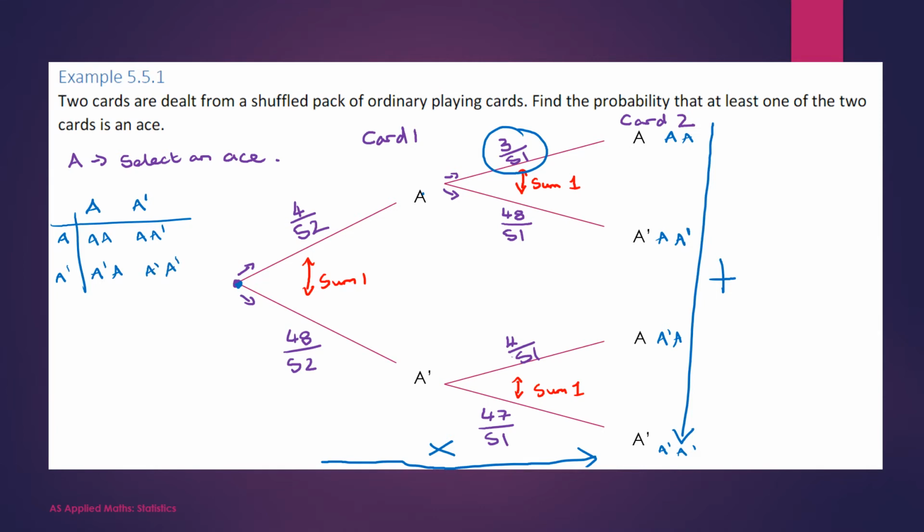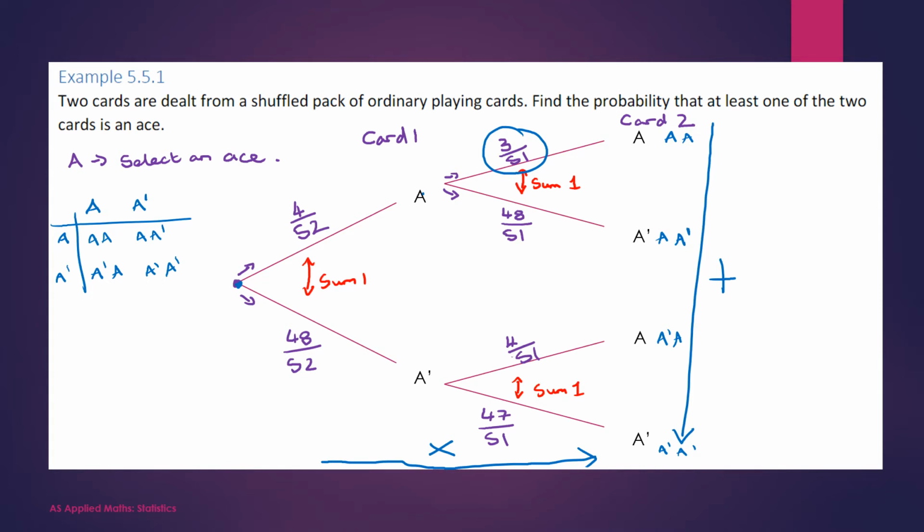But where a tree diagram is maybe better than having this situation here is that it's taking into consideration the different probabilities. The sample space is really good when we have even probabilities of A and not A happening, but a tree diagram is more useful when the probabilities are different, as they are here with the 4 and the 48. Okay, so that's how the tree diagram works, and hopefully you already knew all that anyway, so it's just revision.